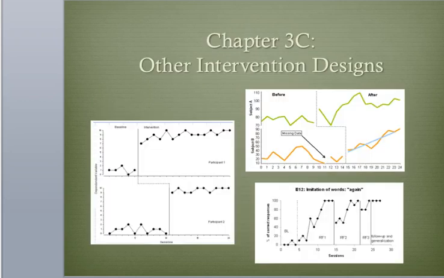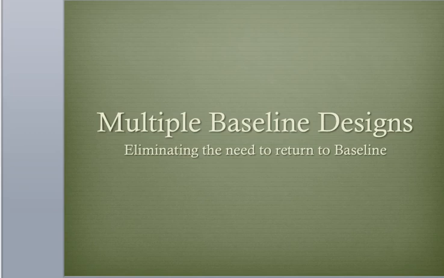Today we'll be talking about Chapter 3C, the other intervention designs. And just as a little heads up, there are 18 slides in this section, and so it's a little bit longer, but I do want to cover the multiple baseline designs and the changing criterion designs, so I thought I would get them over with quickly. So let's talk about the multiple baseline design.